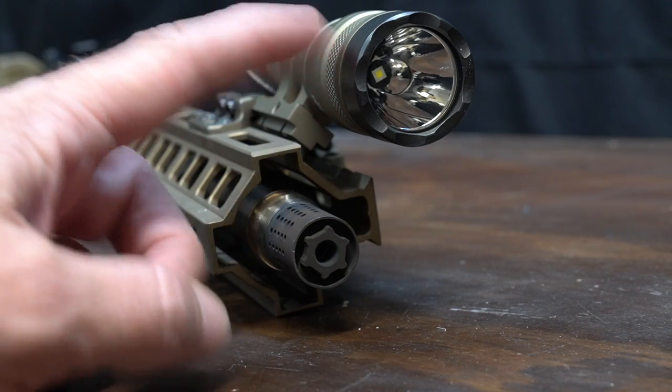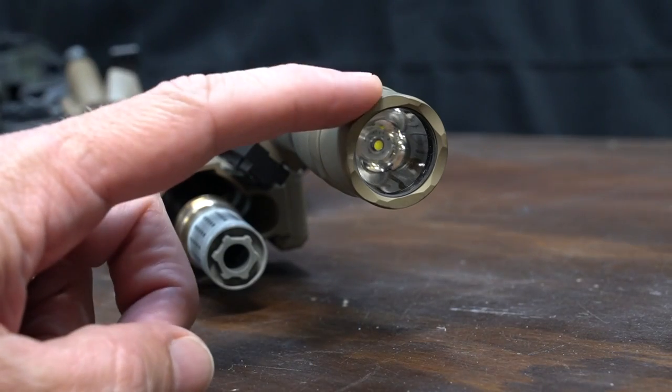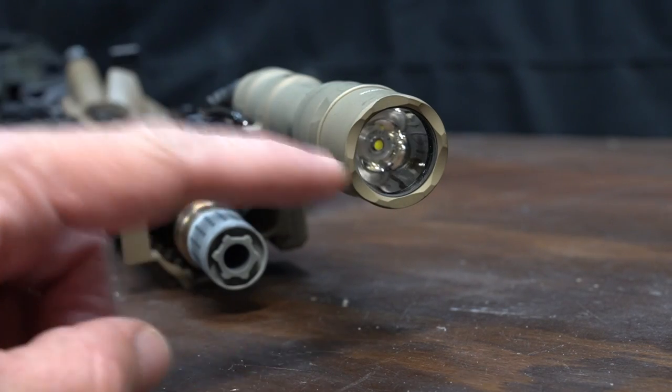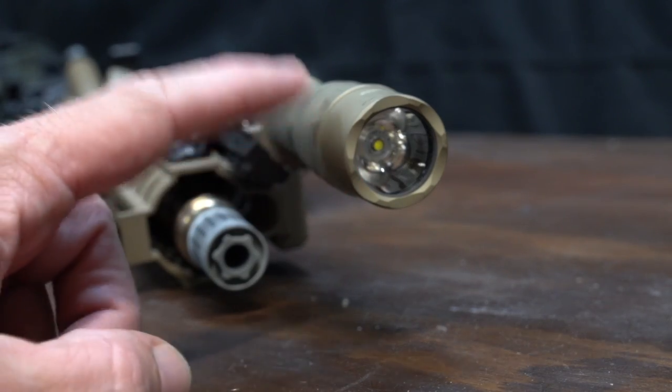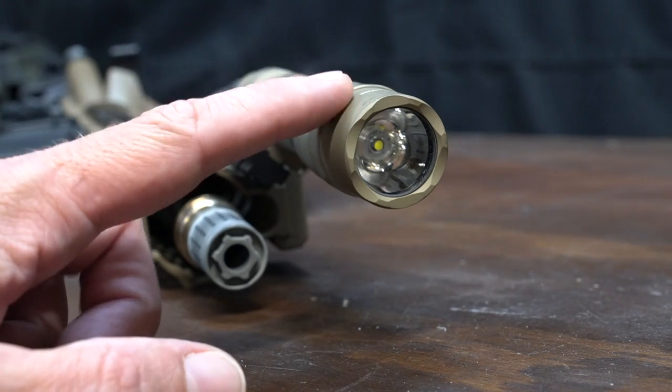So you can just order a replacement lens and replace it yourself. No special tools needed. And I can't find too much about the lens on the SureFire here. It is a TIR lens, so you'll notice it's got kind of like a magnified look to it in there. So it is a TIR lens. It's gonna do a pretty good job of throwing it out there. I don't think it's gonna hold up against the other two.